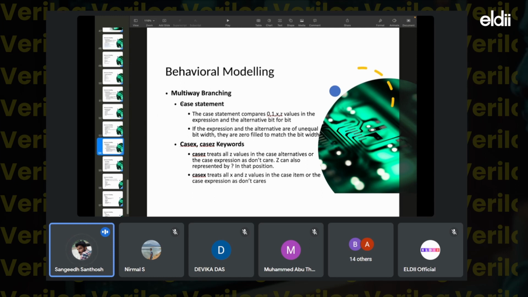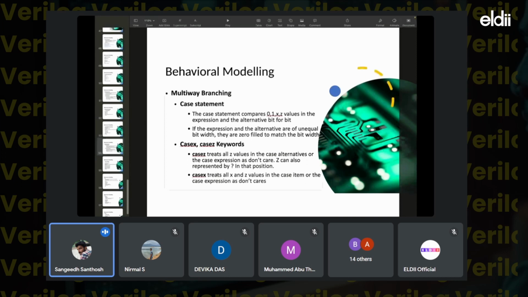So for case statement, all these values are taken into picture for comparison. But for case Z, treat all the Z values in the case alternative or the case expression as don't care. Z can also be represented by a question mark in the position. If it is case X, treat all X and Z values in the case item or the case expression as don't care.